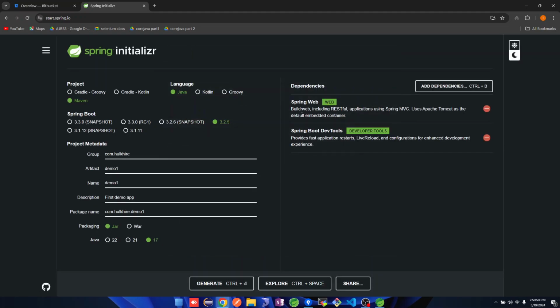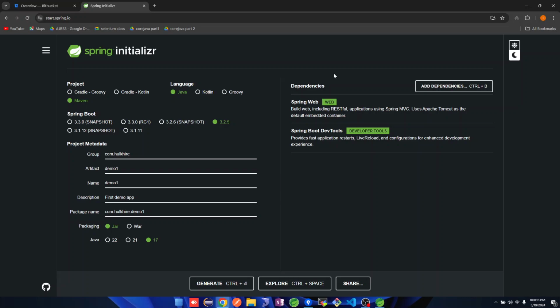The Spring Web dependency is used to create web applications, including RESTful APIs, and it is also used to create Spring MVC applications. That's why we use this dependency. We also add another dependency, Spring Boot DevTools.